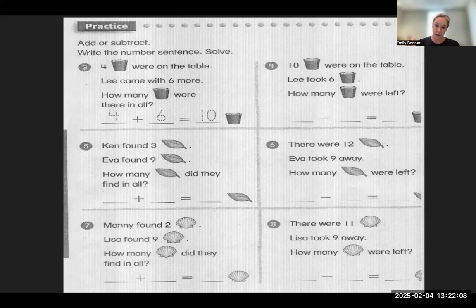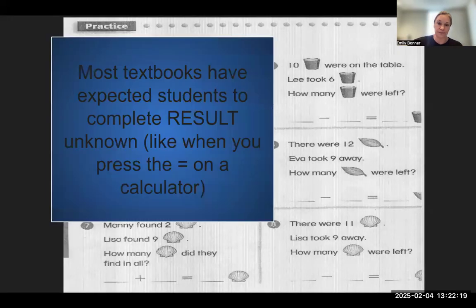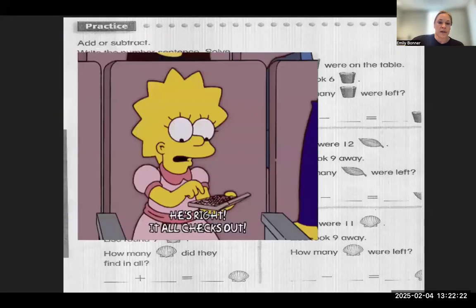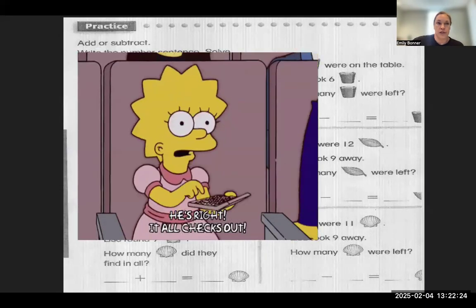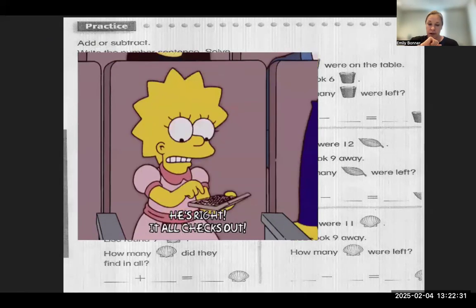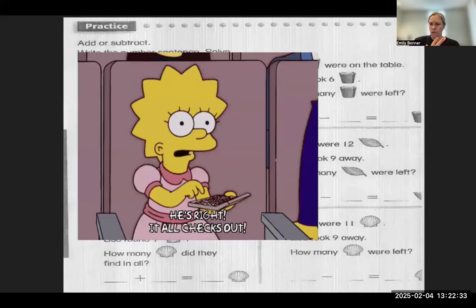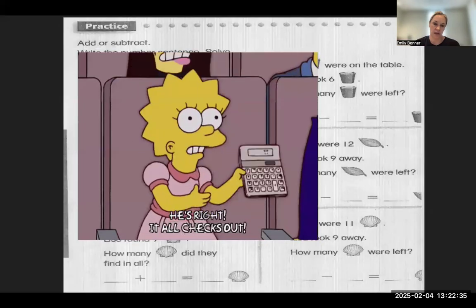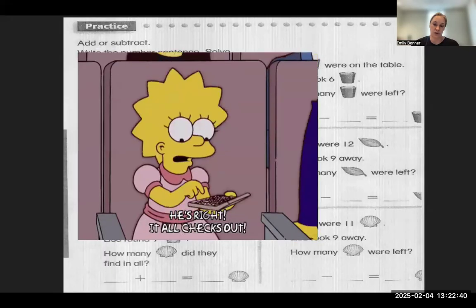We're just teaching them to combine or separate, right? So we want them to think more fluently. So this is just to illustrate that oftentimes in textbooks, you're going to find these types of problems, but you really need to switch it up as a teacher. Okay. So I want you to just kind of pay attention to that as you're going through your curricular materials, maybe in your fieldwork classroom. And I have seen more recent curriculum that have a greater variety of problem types that are really focused on CGI, which is great.